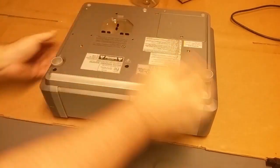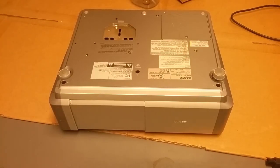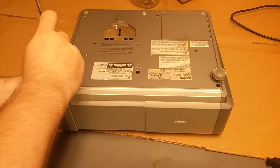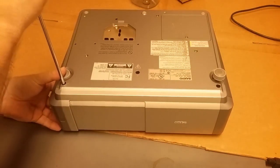Once the last one's out, that whole thing should lift out. I just saw it move. What I like to do is just kind of hold it by all three and just lift straight up. Oop. Two of the screws fell out. So here's the optical block.